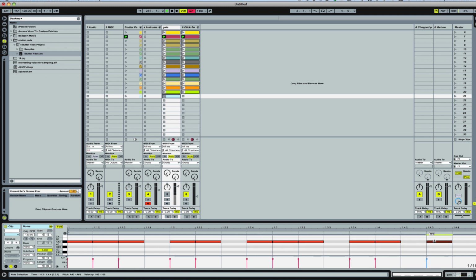I'm just doing something random here, and you usually get the best results by highlighting them all. Hit Command or Control 4 to turn off the grid, and then I slide these over just a little bit so that they don't run directly into each other. It creates a little bit of a better choppy sound.